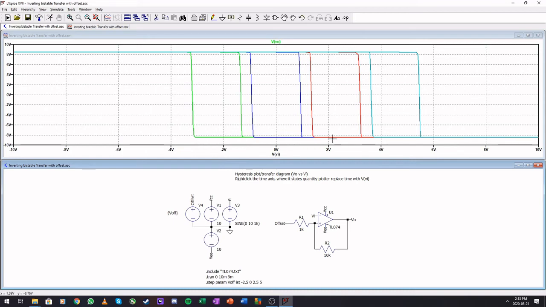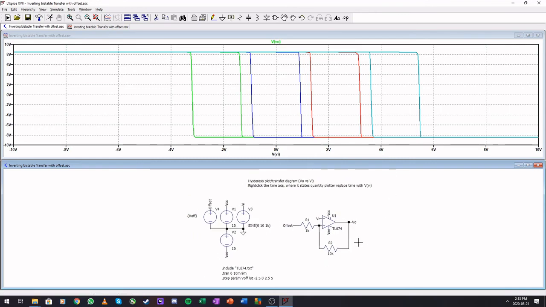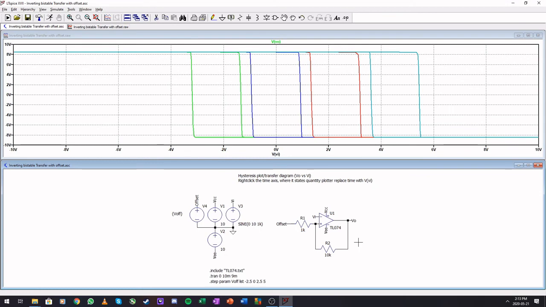So moving your trigger up and down using offset. This leaves some room for digital integration if you want to put a DAC and have a movable trigger or whatever application you can find for it. Let's go have a look at our non-inverting bistables.